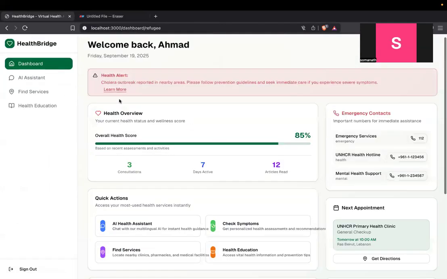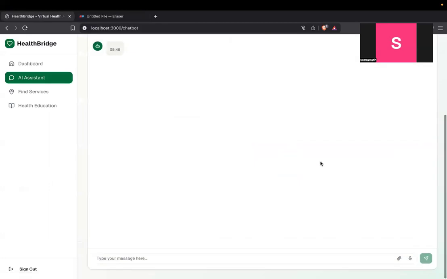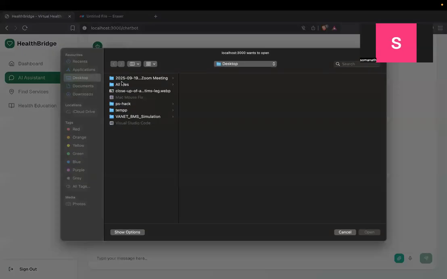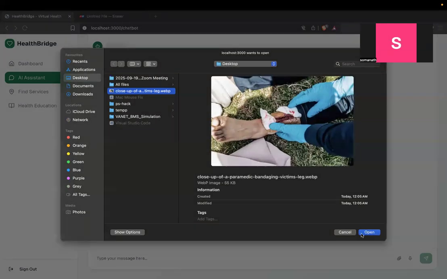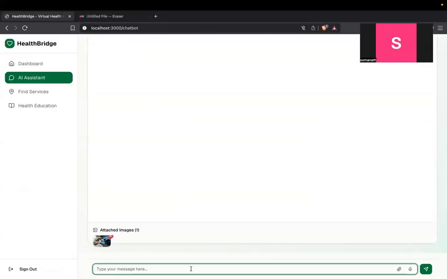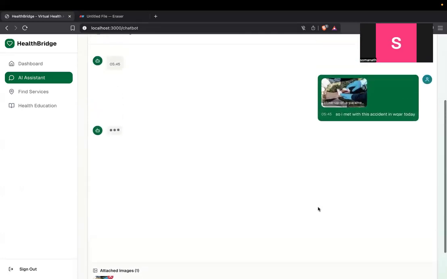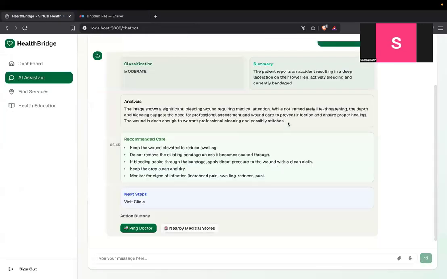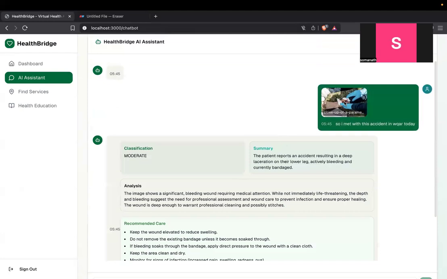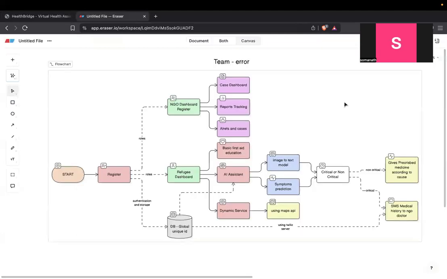So this is the landing page. Now when we go to the AI assistant, say I'll upload an image. It's like a leg fracture. What is happening behind the scenes is that it first goes through image to text, so we get a description of what the image is.